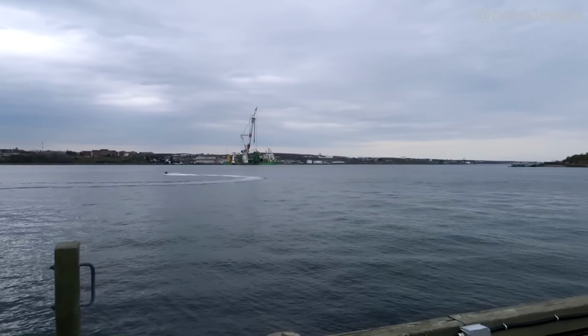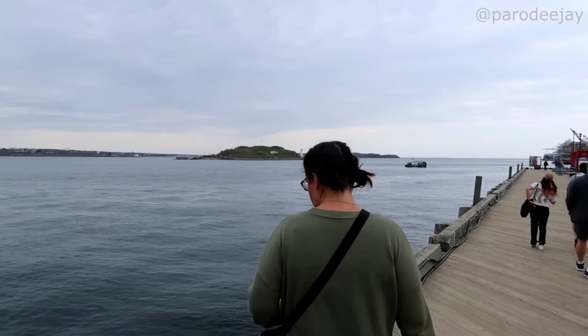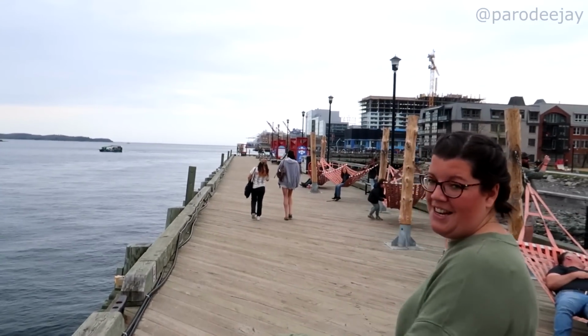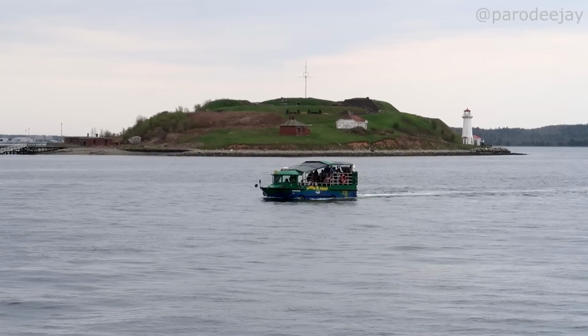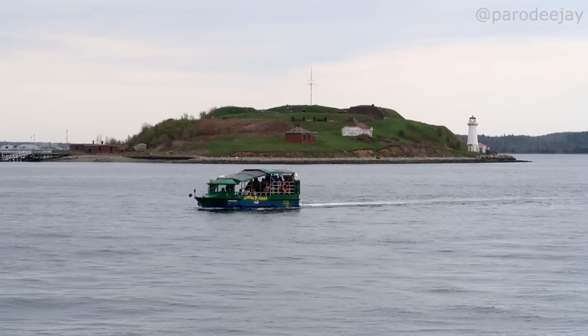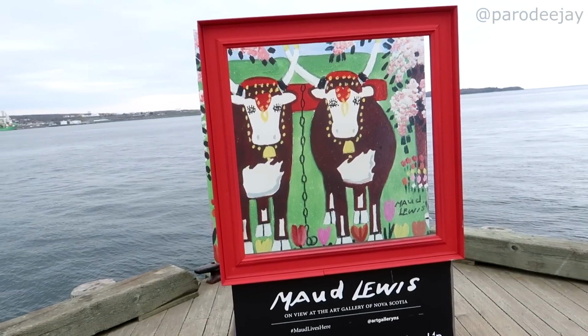Yeah, the temperature has turned out to be pretty wonderful today. I'm going to say we're in the low to mid 60s, which I mean, I'm in shorts and I'm having a good day. Yeah, no coat for you? But it's, you know, a little warm actually. Oh, I guess that's another harbor hopper out there that's just started their tour. Looks like they've just gone into the water, passing by the old lighthouse. Well, this art really moves me.